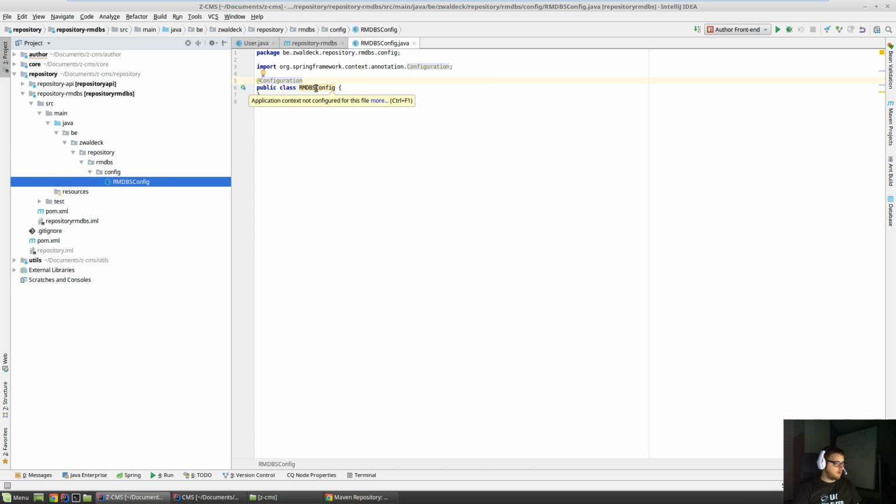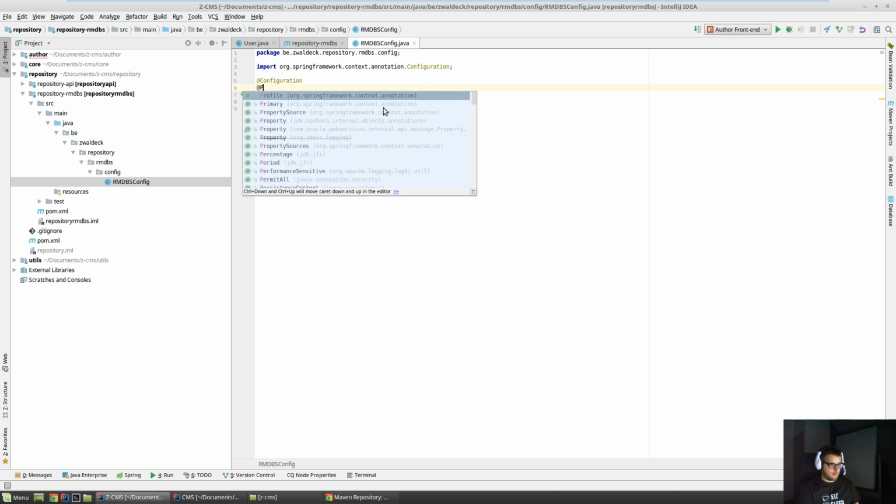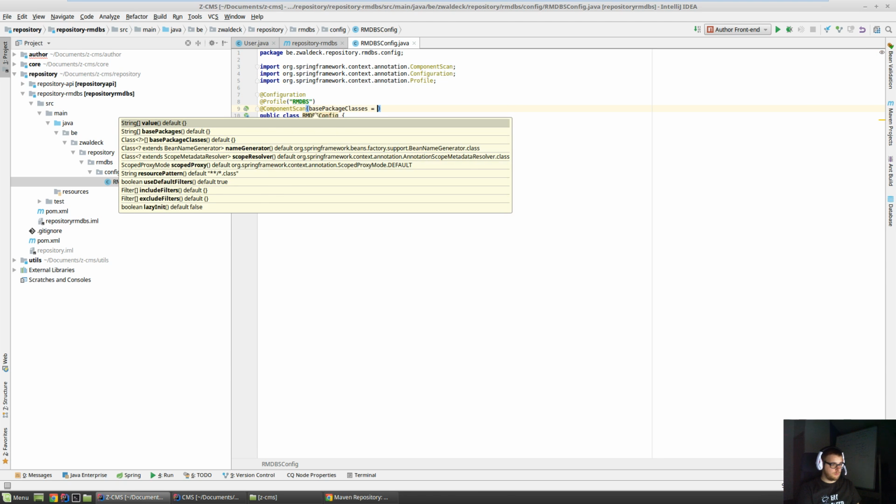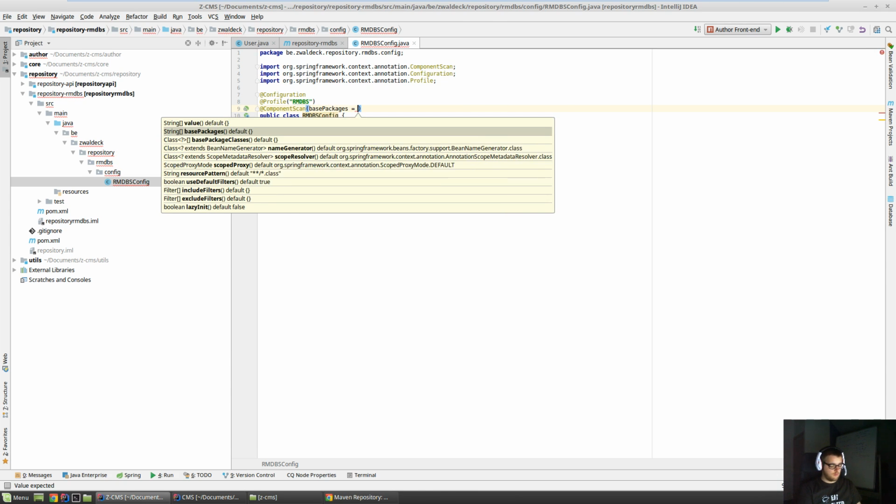Okay, so we will use this config in our outer. We will as well put a profile on it, so it's only loaded when we choose to: rmdbs. We will have a component scan, and we have a base package on there.